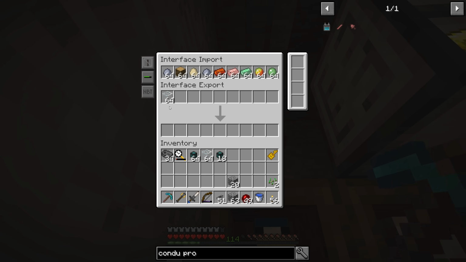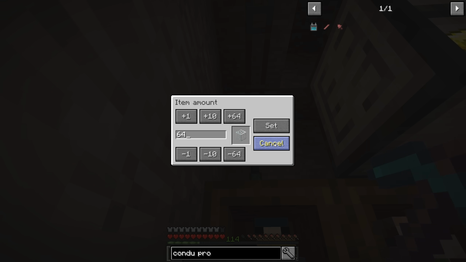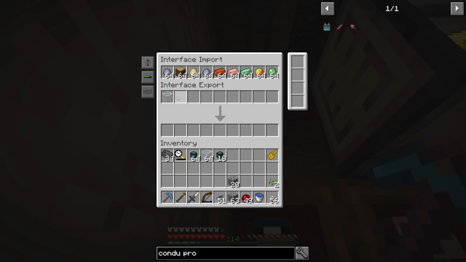I need to get rid of this. Get out of here. Get out. Set. How do you clear that? Shift click? Okay, shift click.